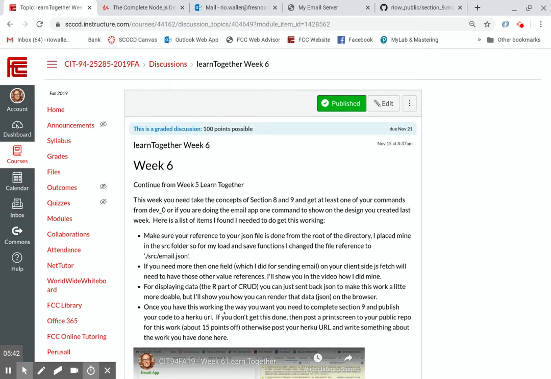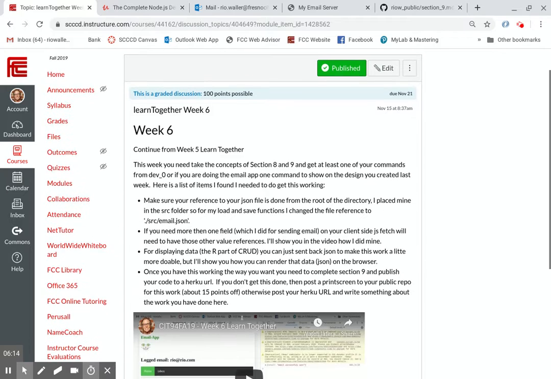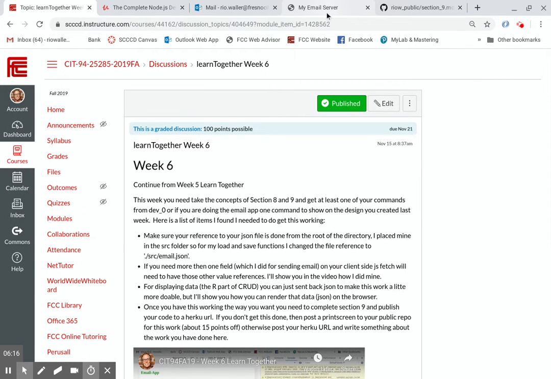And for the email app, I think several of you are following along with my email example. I think Shane's doing his own, which is good and helpful to do, right? So just know that if you don't do the part of pushing to Heroku in the learn together, it's 15 points off. It's not major points, but I want to give you an incentive. If you do it here, that means you will have done it twice, to have that experience of doing it and seeing the differences in the way you deploy. So I just want to tell you that and show you that it does work.